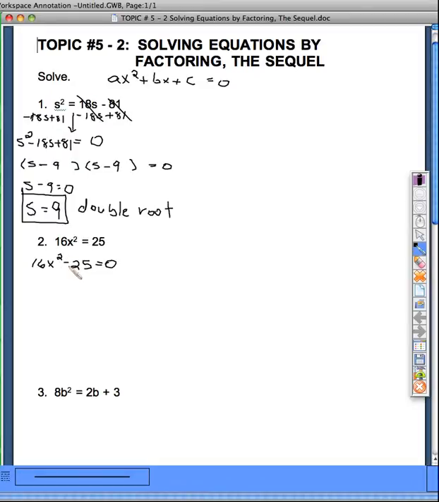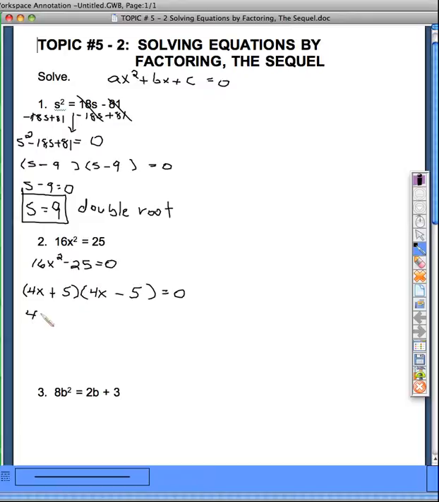We've gone over this before. That would mean that's a difference of squares. And so a difference of squares factors as the square root of each term. So the square root of 16x squared is 4x, the square root of 25 is 5, and one factor is plus, and one is minus. Then this all equals 0, so using the zero product property, if one of these is 0, when I multiply it, the whole answer will be 0.